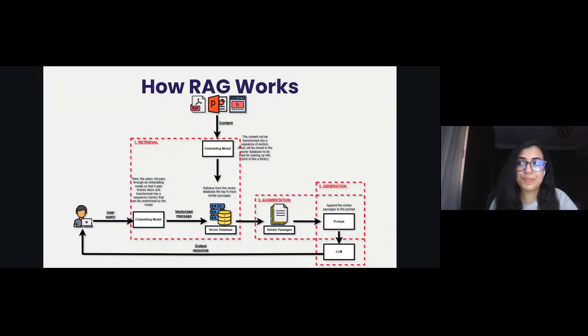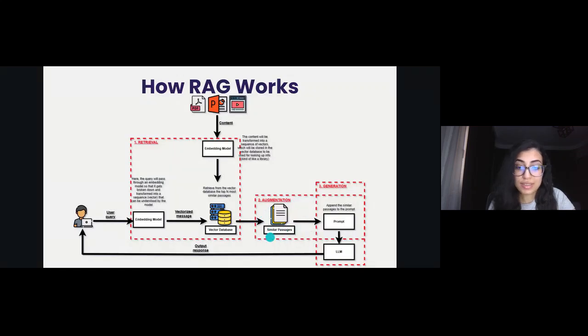So, for example, I'm asking it a specific question about how to make pizza. Imagine the data is for a pizza restaurant. So I'm asking it how to make pizza. It takes the vectorized keyword and searches in the vector database using something called similarity scoring, and it finds the most similar passages. So it's probably going to find passages like the instructions for making pizza. It then extracts these passages, and then we go into the augmentation.